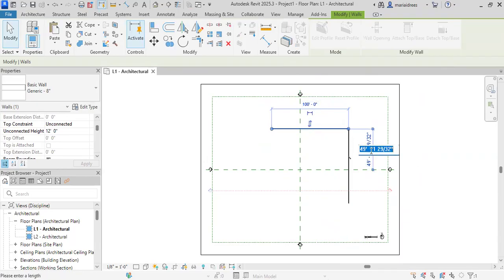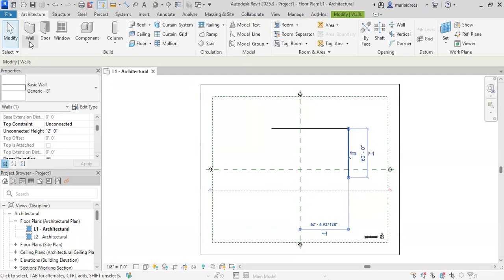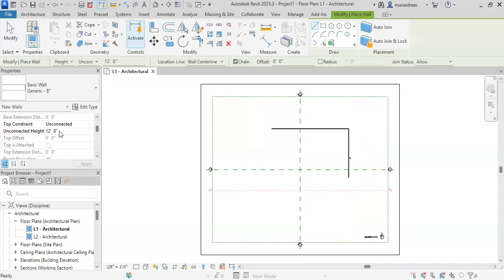And I want to convert this wall, this is 92 feet. Let me convert it into 60 feet. I will just write 60. Now you can see that 100 by 60 feet walls are present. If I want to complete the boundary, I will again press the architecture, wall architecture. Again, the walls will open and I can draw the wall. It is very easy to draw the wall here.